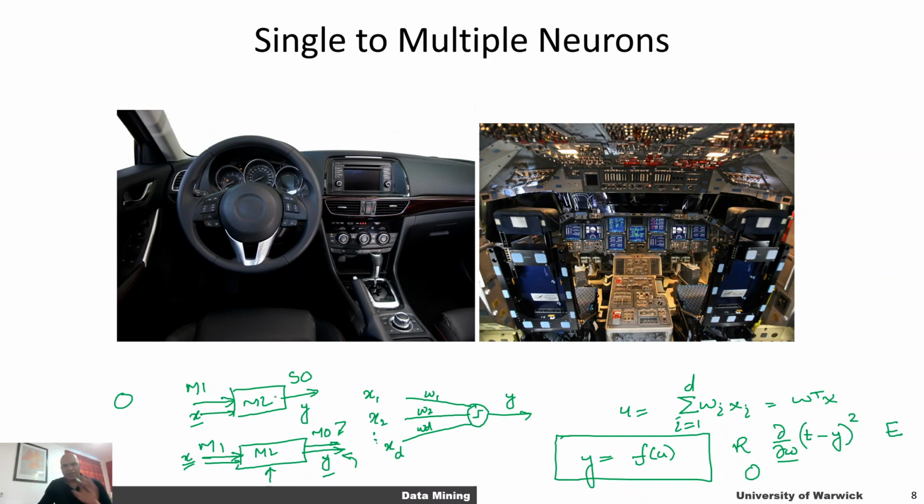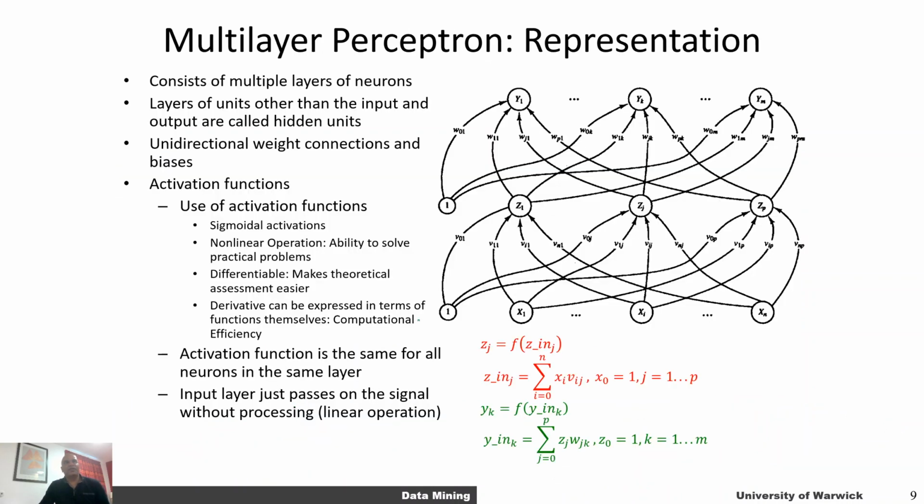It sounds a bit complicated. Let me show you a figure, and it'll become really easy for you to understand. So this is what is called a multi-layer perceptron. Don't be scared by it. We're just going to break it down into very simple parts, and then hopefully you'll be able to understand.